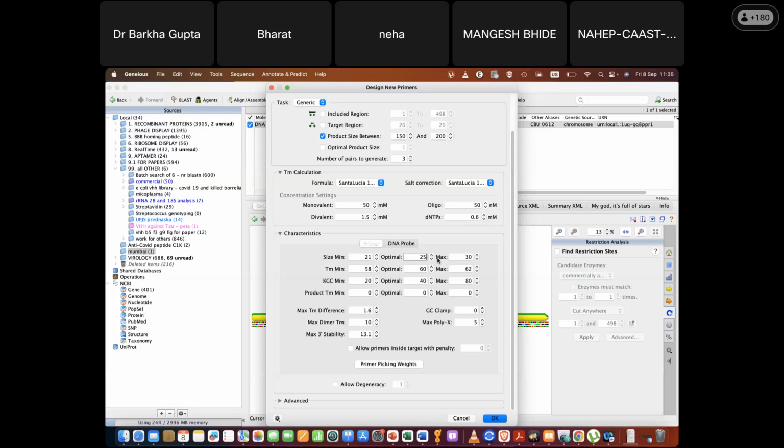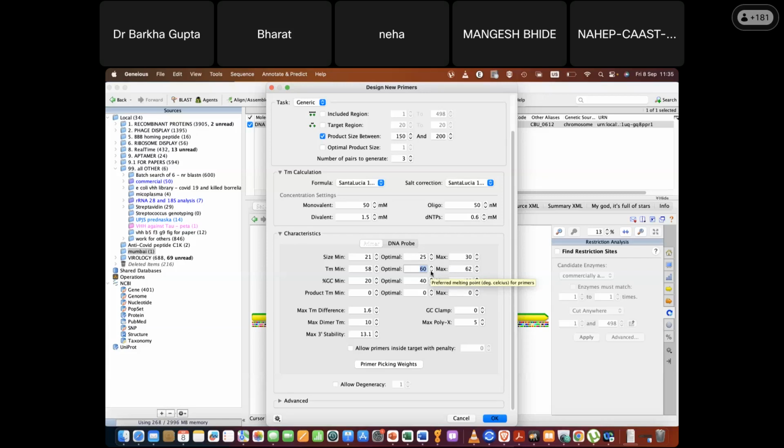The more the length, the more the melting temperature, the more the annealing temperature on one side. On the other side, the more the length, the more specific the sequence, and the more specific the sequence, the more chances of mispriming. So 21 is optimum or 25 is optimum. Again, what Tm should I have? Any idea?